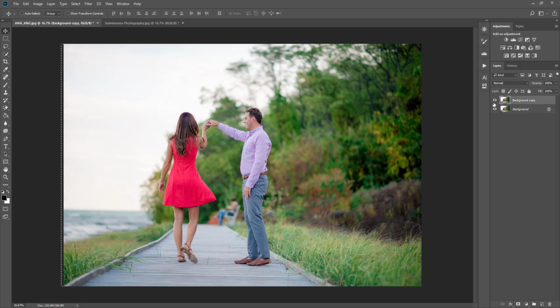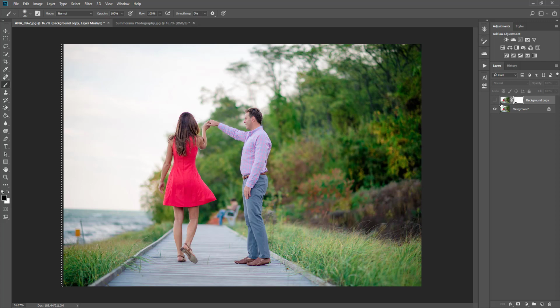Okay, so that worked great. Now our distraction is gone, but our dock is a little messed up. So that's why I put it on a separate layer. So now I can go ahead and add a layer mask, grab a black soft paintbrush, and I can paint my dock back on. So now I got rid of my distractions, and I still have my dock perfectly aligned. I can go ahead and also play with this bush here too if I want it back to the way that it was. Okay, so that's another method that you can do.